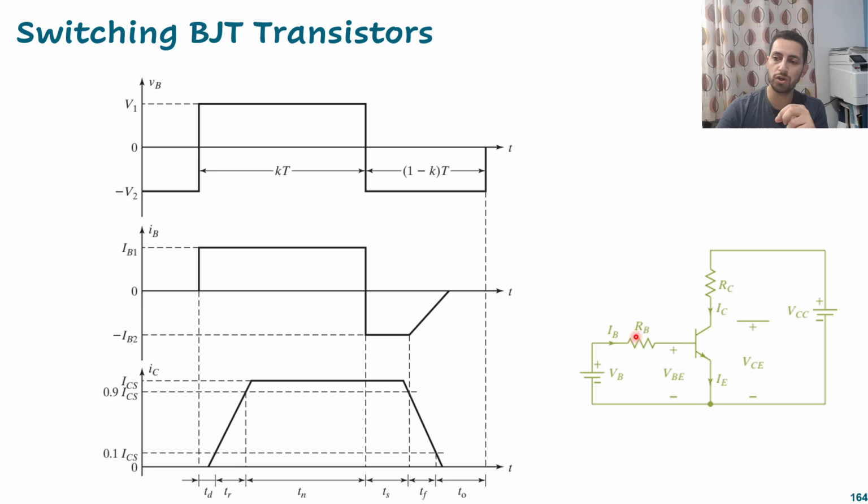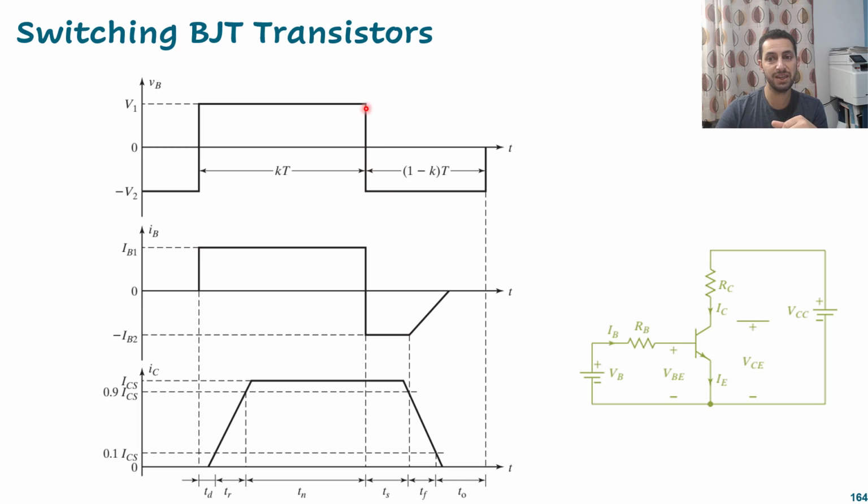Why negative volts? Because we have some charges in the junction, exactly like the diode, and we want to remove these charges very quickly. To remove them quickly, it's not enough to apply 0 voltage. You also have to reverse the current from the emitter to the base and out. To reverse the current, you have to apply negative voltage, and that's very common in many switches.